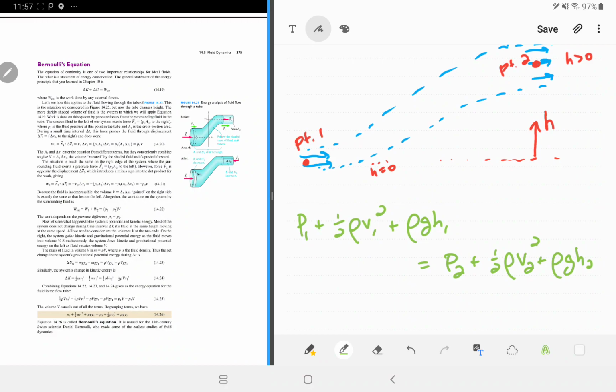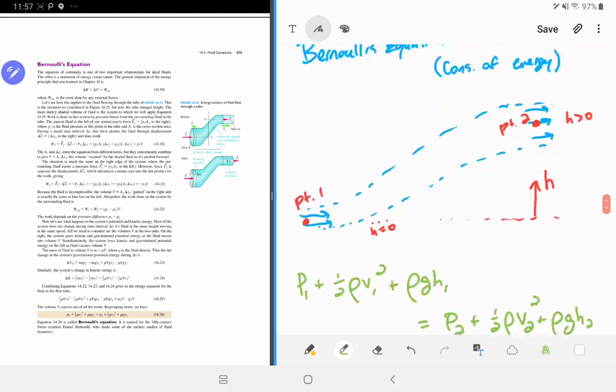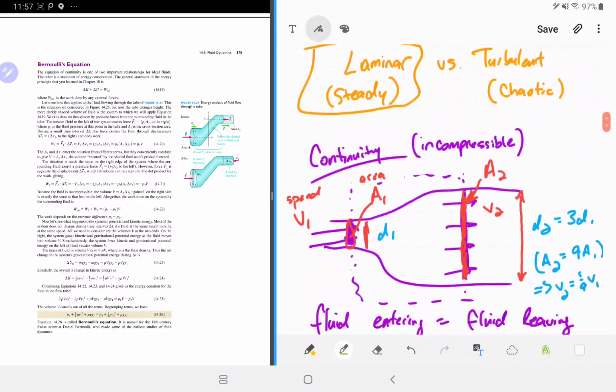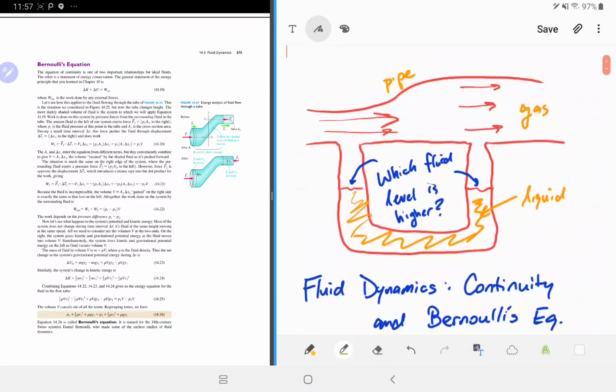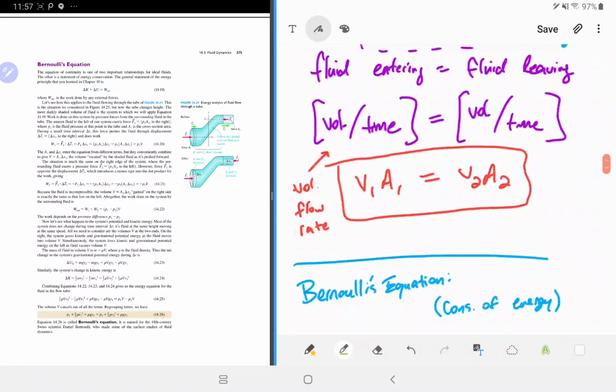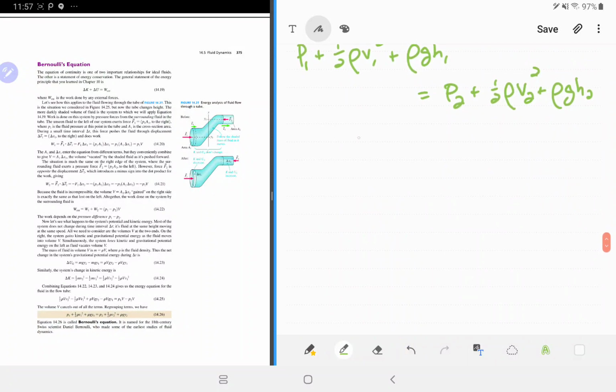A lot of problems will simplify this equation one way or the other. In this particular example, the original question, suppose I'm going to compare the pressure here and here. I don't want to worry about the height right here, and I'll explain why I don't have to worry about that in just a second. But let's focus on a pipe that expands. It gets a bigger cross-sectional area. We want to focus on the pressures at those 2 points and see which one is bigger.